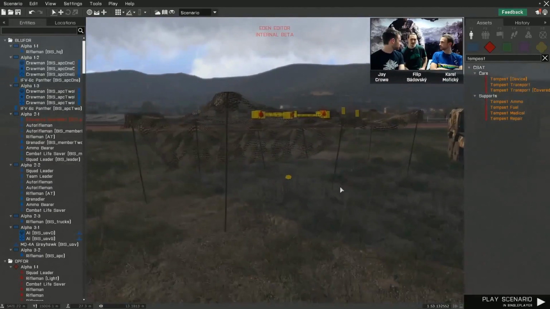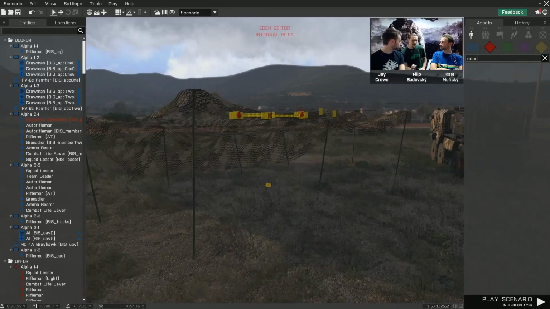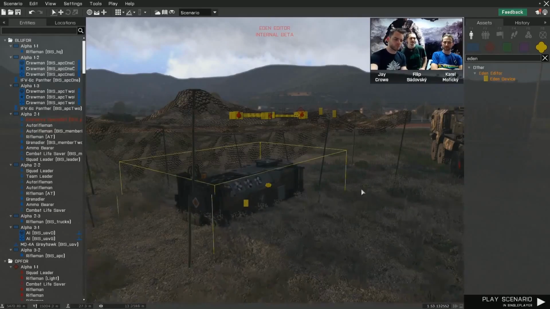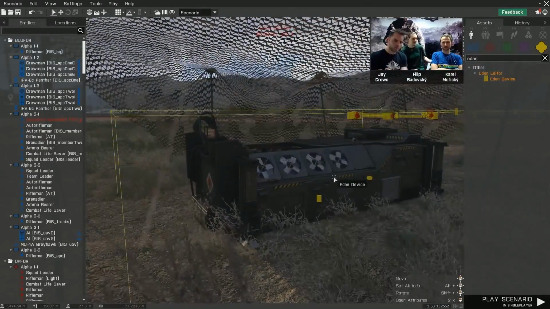Actually, maybe I'll stop you here. I prepared one special device. You have the Eden device inside the editor, so you can maybe check it out. What does that do? So it will tell us when it's released? Yeah, definitely. It's so simple to add custom attributes, so why not?